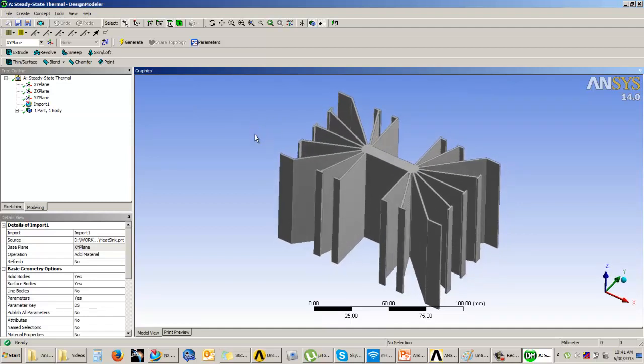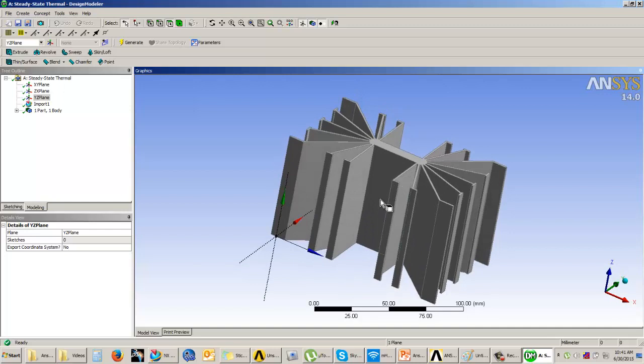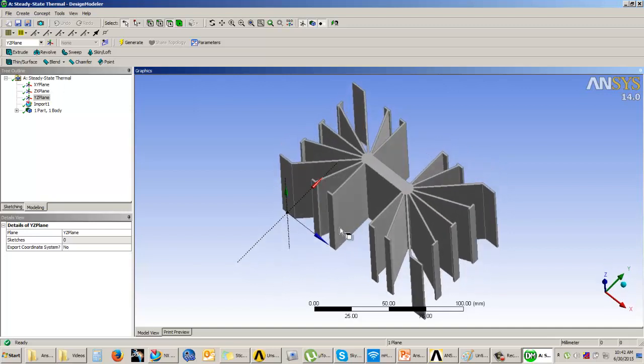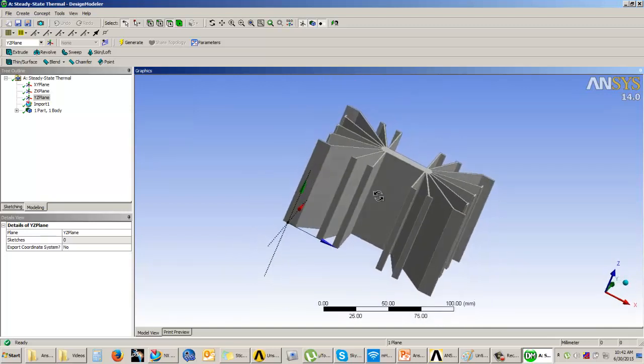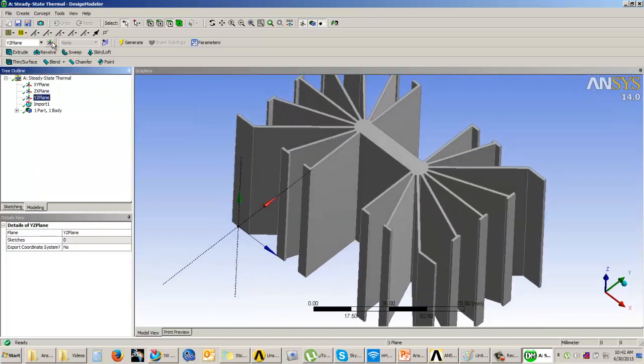For this, we will first see whether the planes are properly situated. No, it is at this side. We need them at the center, right? So first we will have to understand what is the distance. Let us go to the new plane option.